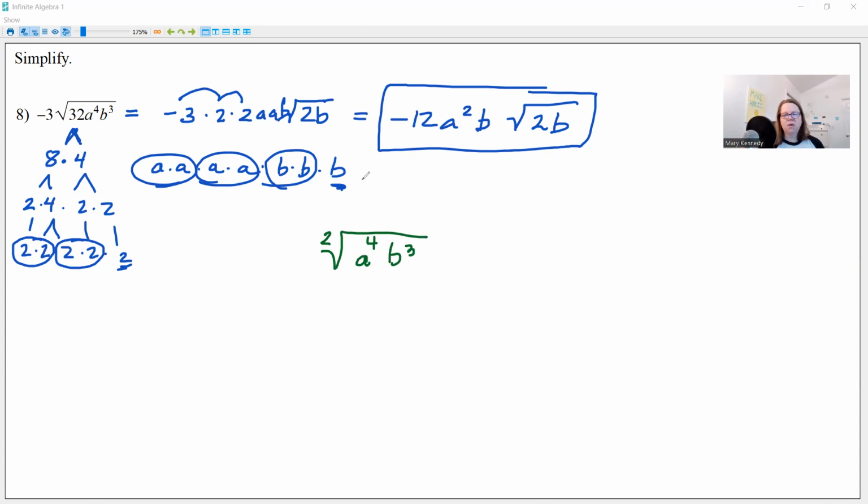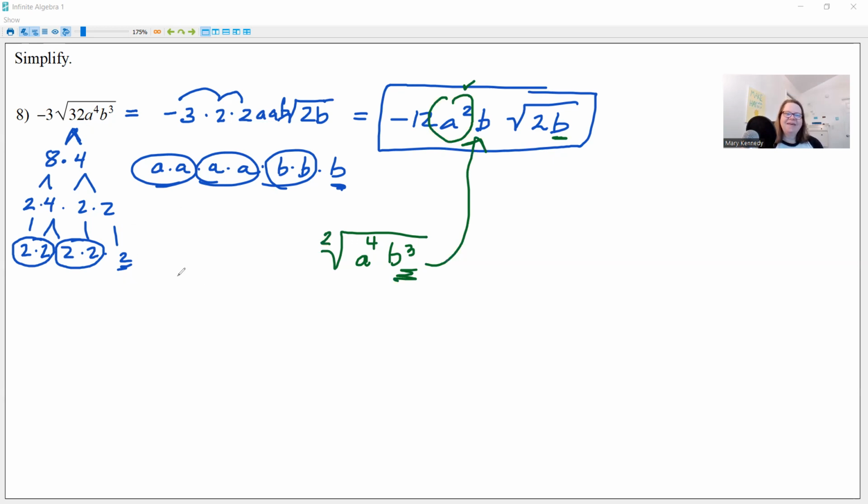And so when you take this square root, notice that you've got a squared, a to the 2 power, right? 4 divided by 2. And then if you have b to the third and you're taking out 2 of them, like we had 2 groups of 2, that's why we had a squared, but we can only take out one group of 2 for b cubed. And so there's the one group of 2, and then there's the one b that was left over. I hope maybe that's starting to make sense. If not, it's okay. It's all right if it doesn't.